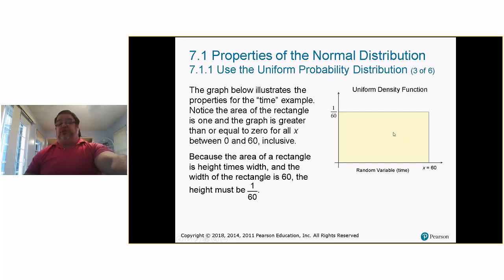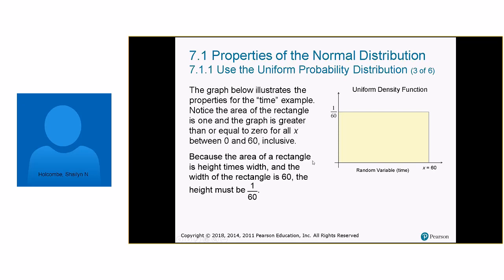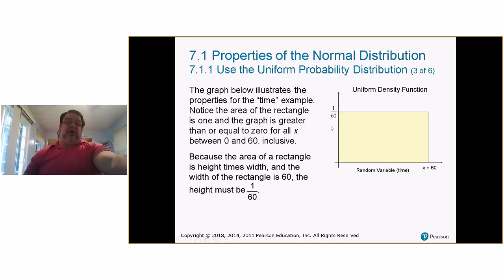Now that's what I just showed you using area equals length times width or base times height. So what is 60 times 1/60th? 1. So your area is 1. Okay, so that's really not difficult, they're going to give you that. You used to have to calculate that, but now they're making the questions to where they give you the 1 over 60th. So it's not a big deal now. And now they're going to ask you, what if? So let's click on the next slide.